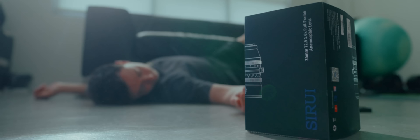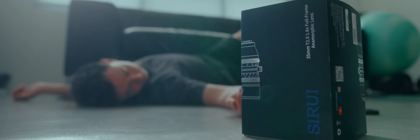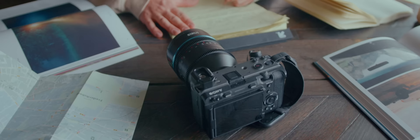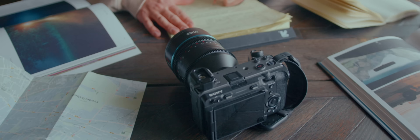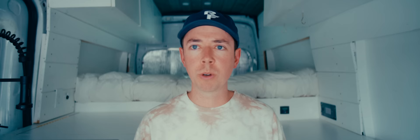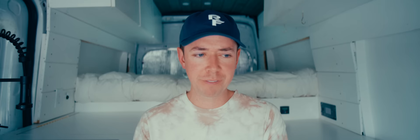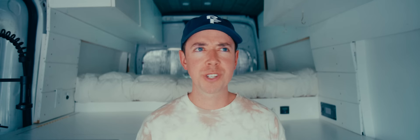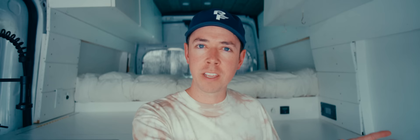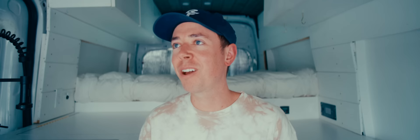We now have options like this lens — the Surrey Venus 35mm full frame anamorphic — which comes in at a reasonable prosumer-level price point. It's definitely not cheap, but it's very similar to any other full frame lens you'd get for a mirrorless body. Surrey sent me this one to try out and they've been really cool about it, just letting me do whatever with it. I'm not a gear reviewer — I'm far more interested in what type of feeling I can create with a piece of gear, and how that gear makes me feel when I'm using it. But before I get mushy and start talking about my feelings, let's first talk about music and the feeling that it can create.